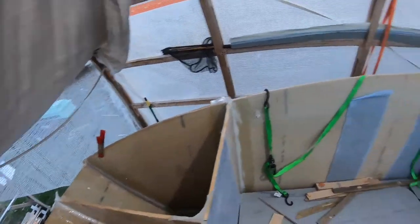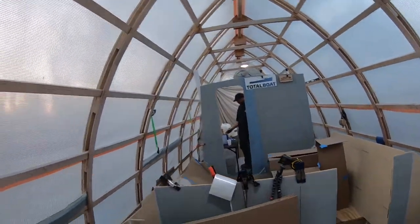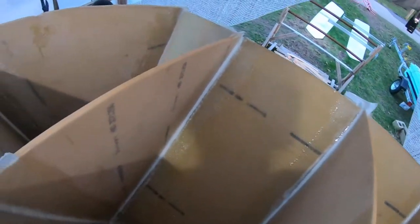I'm covered in fiberglass, fur, and resin. And so is Carl. Yeah. But yeah, as you can see, they are all in. They are all tabbed, and they look good.